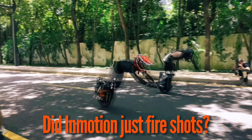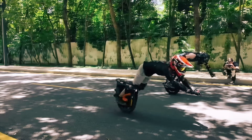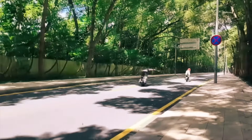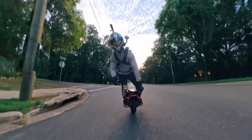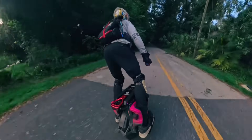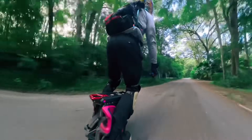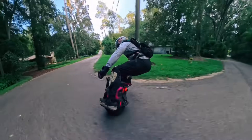Yeah, man, it looks like they've really done a lot with the wheels — a lot of real-world testing, a lot of variety of terrain, a lot of different applications. This right here feels like shots fired from InMotion. The wheel in the back is pretty sure the Pagode Race, and the gentleman who started off on the race had a really hard time starting — you can see he's still trying to catch himself through the end. So it's kind of funny that in the promotion for the P6, InMotion is actively showing their new range commuter destroying the competitor's racing wheel, which is pretty funny because the P6 is not even the InMotion racing wheel. So guys, what do you think?